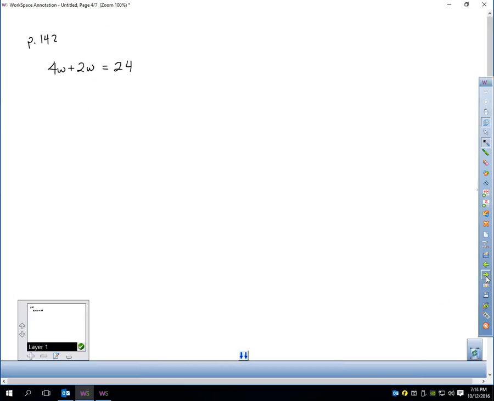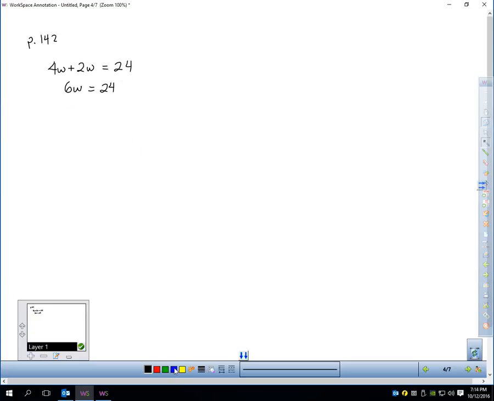Turn the page to 142. Look at the bottom. You'll see some more questions. We've got a few more just to try, just to make sure you got this down. Let's solve this problem. The first step, can we simplify? Well, let's check. Well, I can't simplify 24, but look over here. Are these alike? I hope you're saying, oh, yes, they are. Well, let's simplify these. 4w plus 2w can be added together. It becomes 6w. This is why you always want to check and simplify first, because you notice this is going to be easy to solve now.